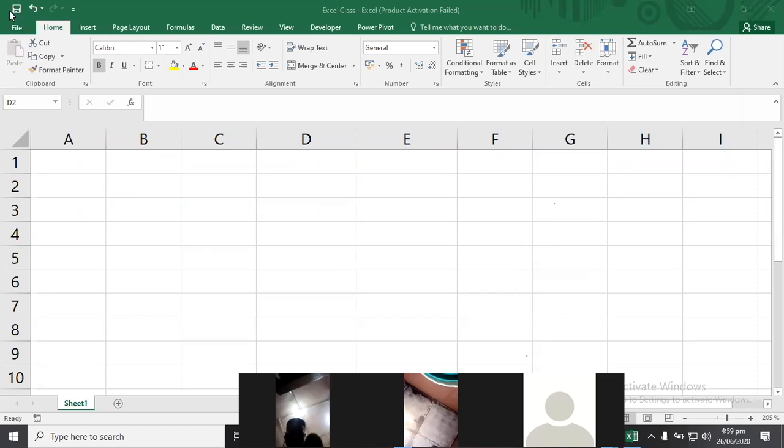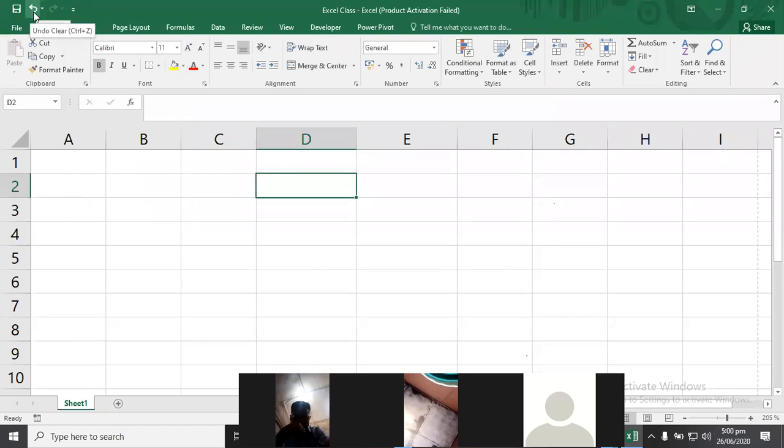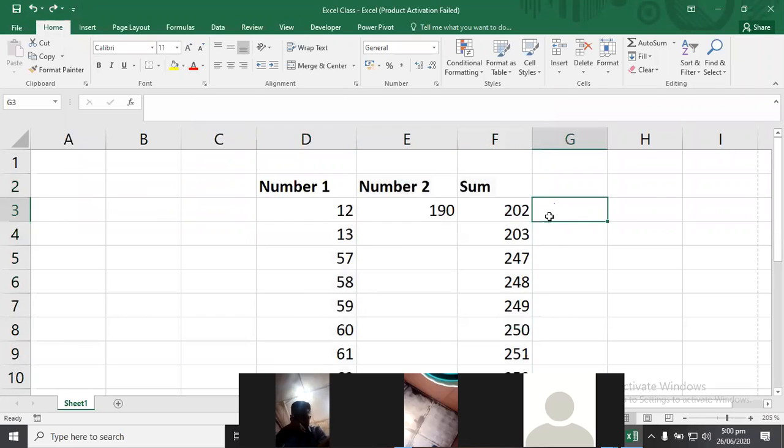We could just come here quickly and click on save so that we'll have our work saved on our local computer so that we'll not lose our work. We could also add other options like new, open, email. So the undo takes you one step backward. If you click on the undo, it will bring back what has been deleted one step backward.